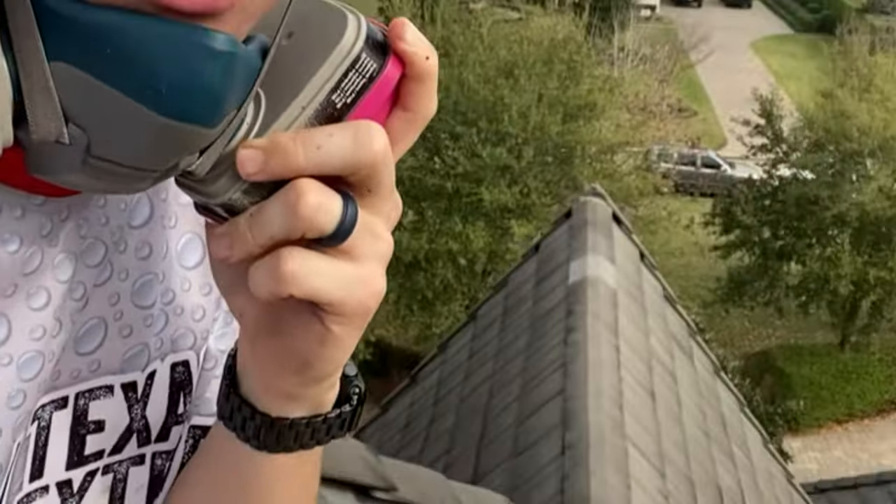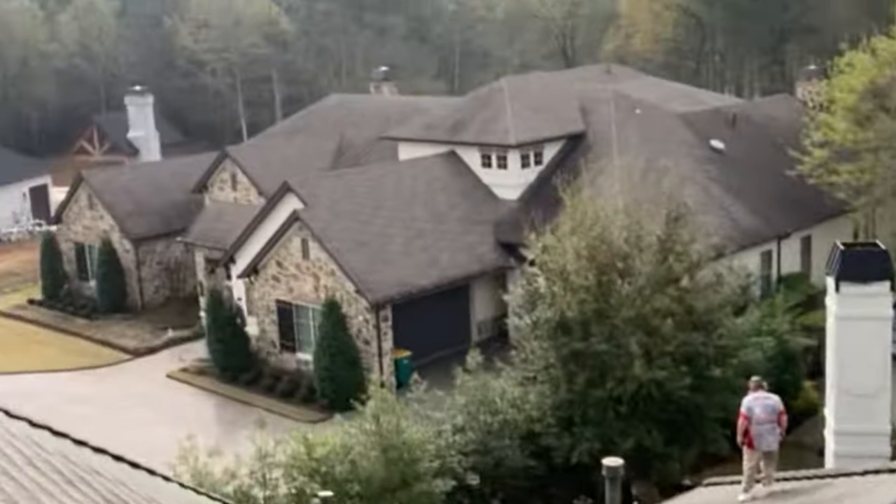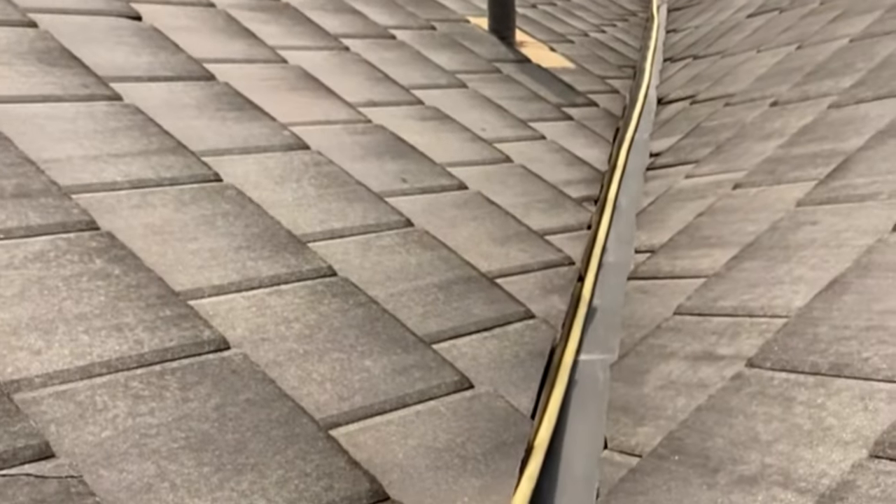What's up guys, we are on the castle. Beautiful. Always wear your respirator. We usually try not to get on roofs like this - there's a flat part down here and I'm in a valley, so I feel relatively comfortable. There's another valley here with a chimney. We always have a plan and we don't get on roofs unless we have to. Obviously this one is one of those scenarios. Wear your mask too, man - this stuff will get you over time. My dad's just now starting to wear a mask after 20 years.